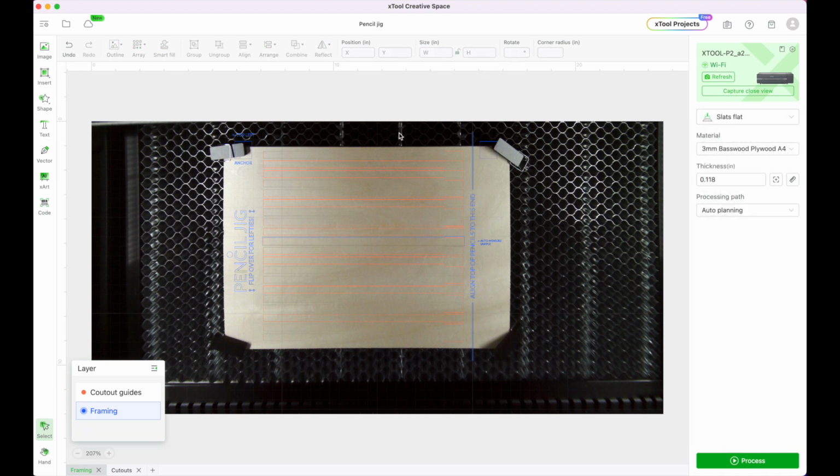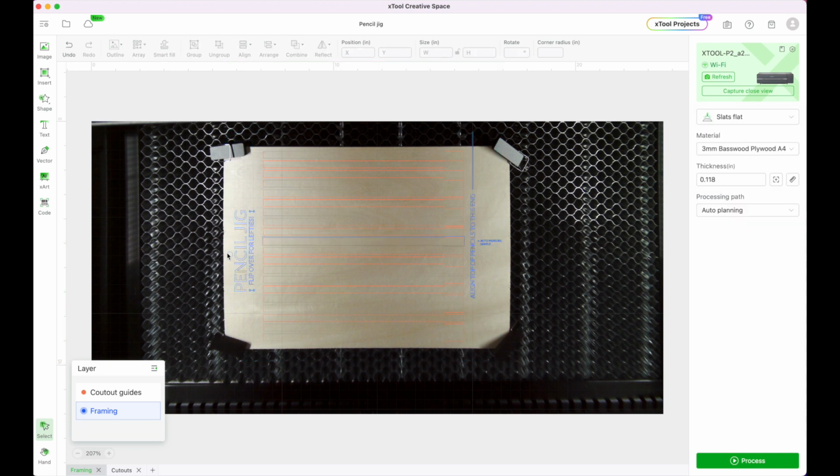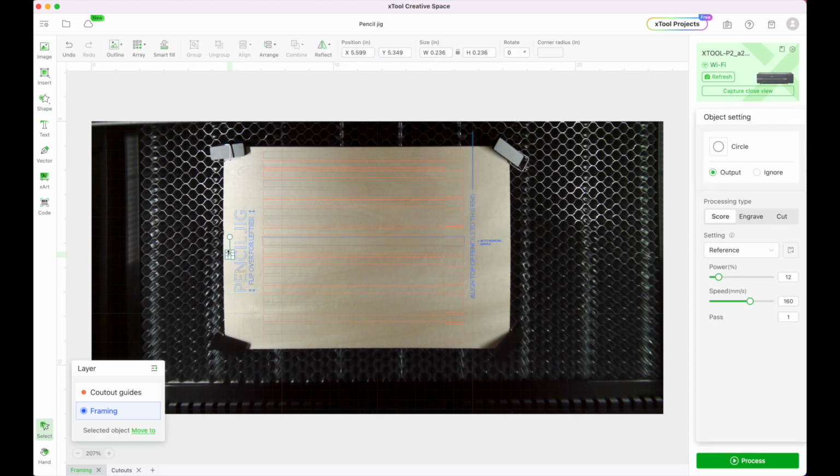I'm just going to erase all these little things that are off of my board to make sure that they, of course, don't go over top of my clips, because I don't want that to happen. I'm just going to make sure that everything else looks like it's good to go. Okay, now that my file looks pretty good to go, I'm going to click off of it.